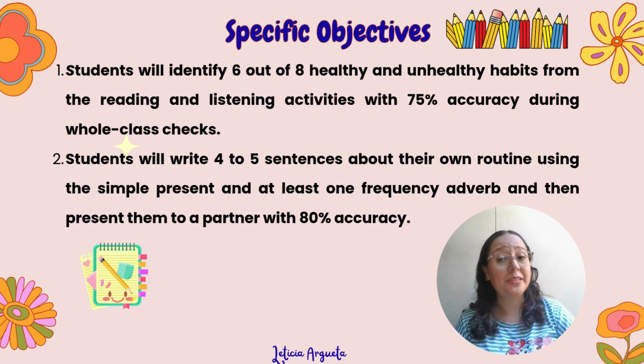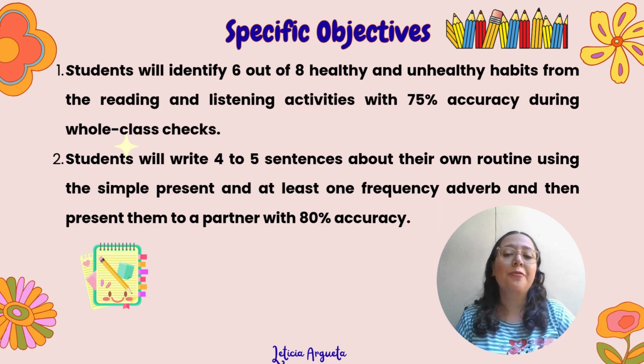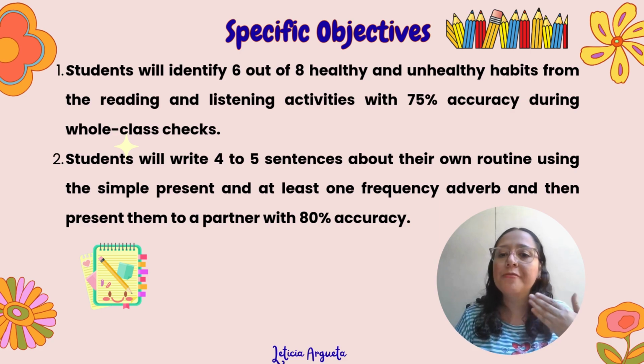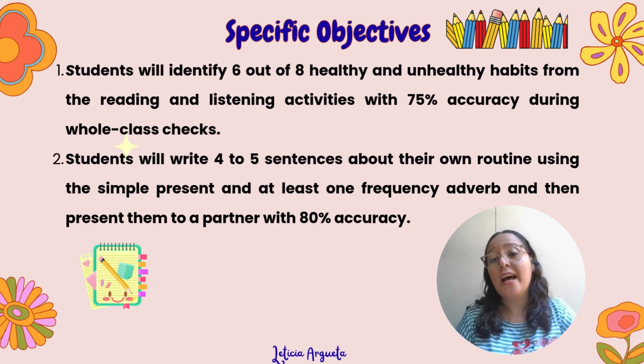Specific objective 2: a student will write 4 to 5 sentences about their own routine using the simple present and at least one frequency adverb, and then present them to a partner with 80% accuracy. This objective focuses on production and personal expression. Students use real information from their daily life.